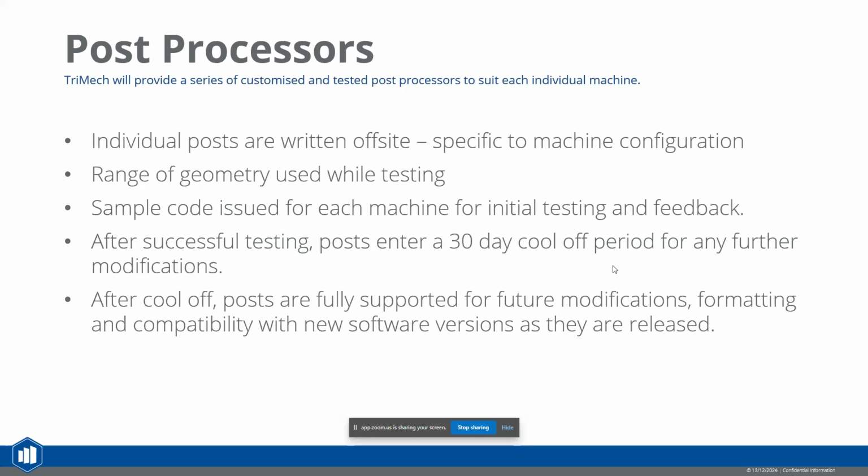We also take sample posts from the client or you, and we'll make sure that our post will be spitting out or generating the same exact G code. The end goal of why we write our post custom is to make sure that you have as little manual G code editing as possible.